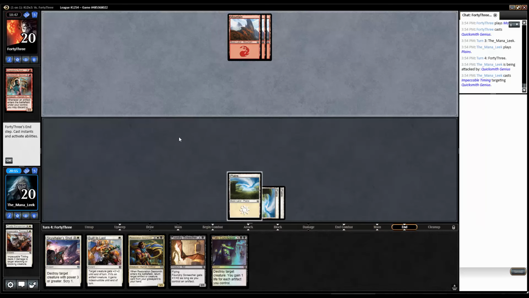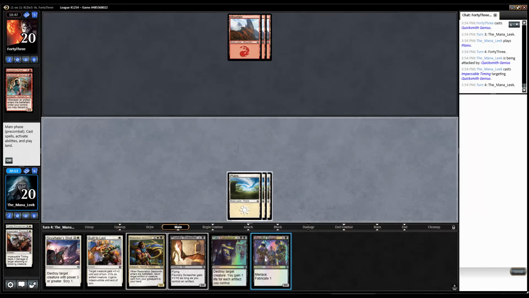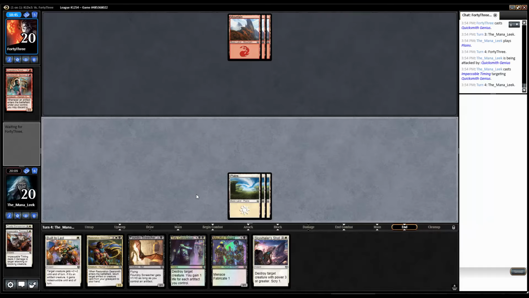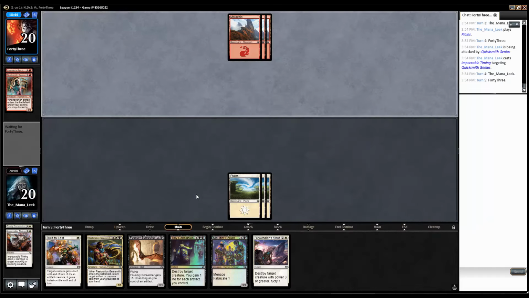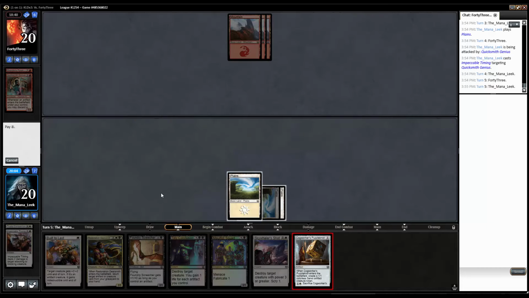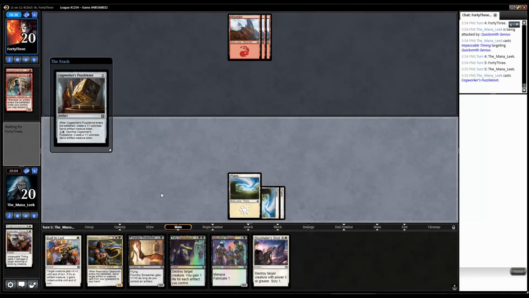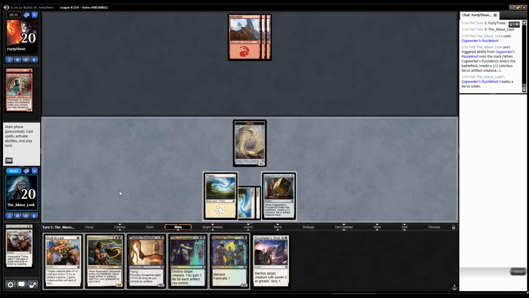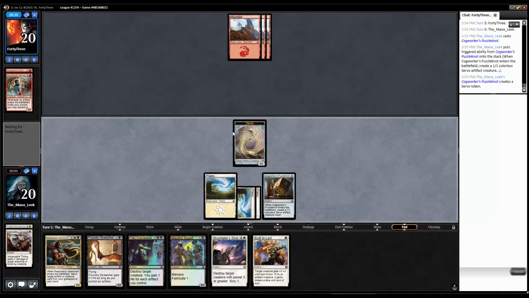Hey, our opponent missed a land. Hey, we're going to miss a land too. Alright. We are both in the same boat. Who's going to get out of the boat first? Well, I guess I'm going to get a servo. And I can even make that servo indestructible. Try to ping it, I dare ya.